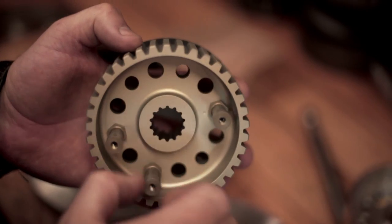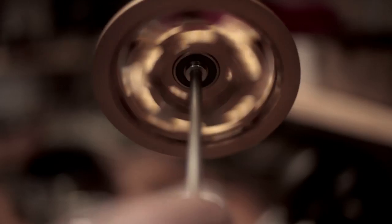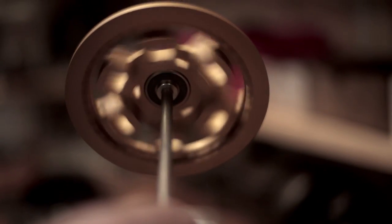I know for a fact that after 20,000 miles of hard use, you look inside there and you cannot see any discernible wear. I've actually sold no replacement clutch plates, not a one. We're a small operation and I like it that way. It allows me to have control over everything and to be able to oversee everything that's going on. In fact, I'm hand assembling these clutches.